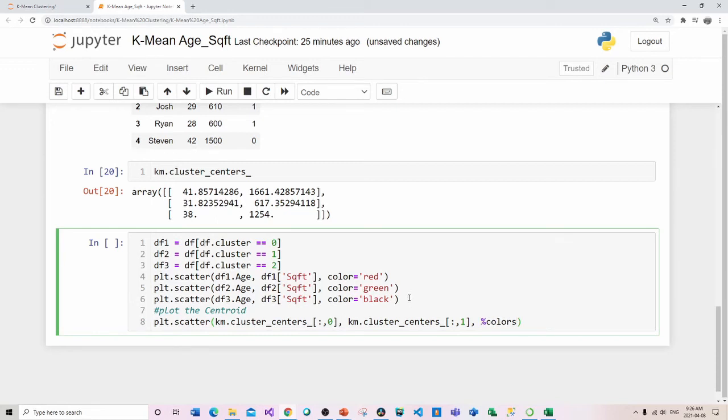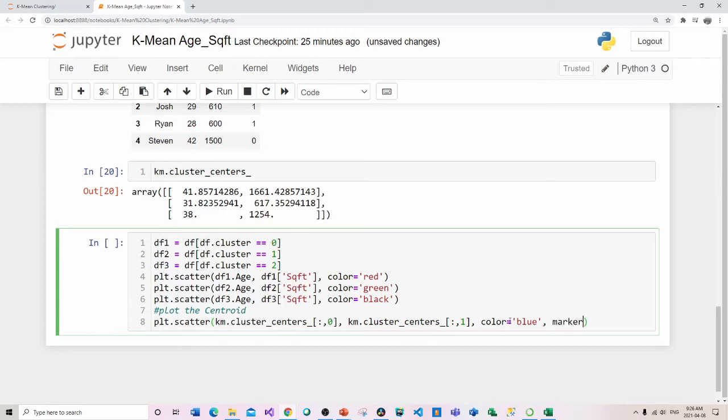See, if you hit the tab, you get this crazy little percent sign. I don't want that. I just want color, without the S, equals, and in this case it's going to be blue. And then past that, we're going to use a marker. This is how we're going to visually represent our centroid.